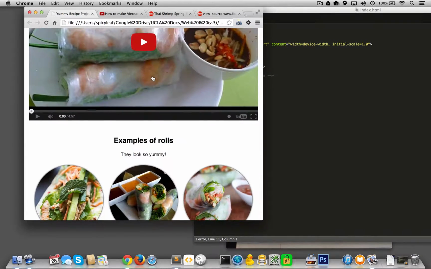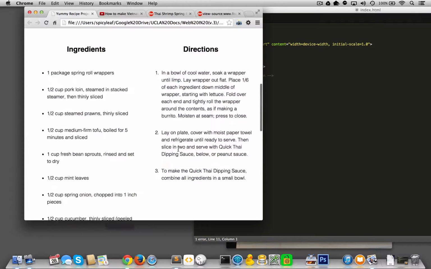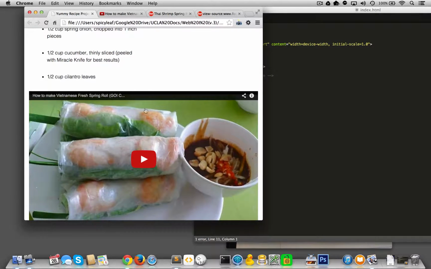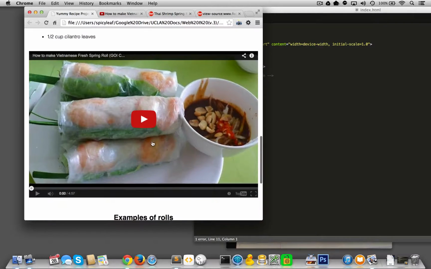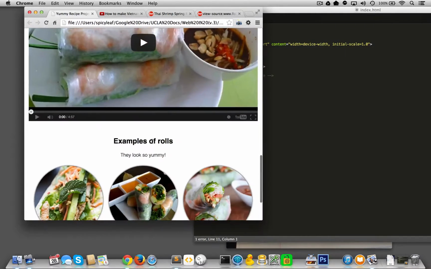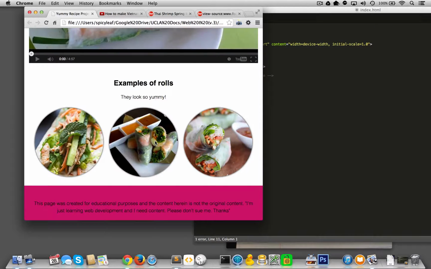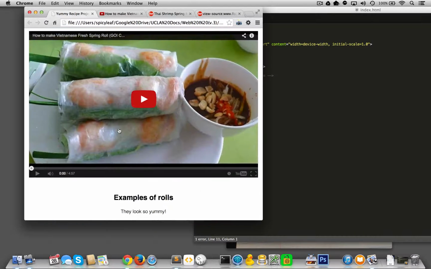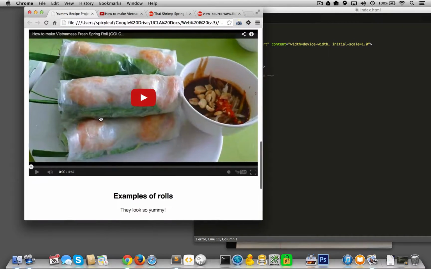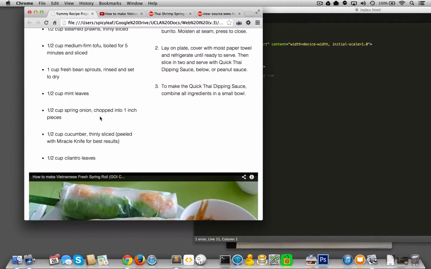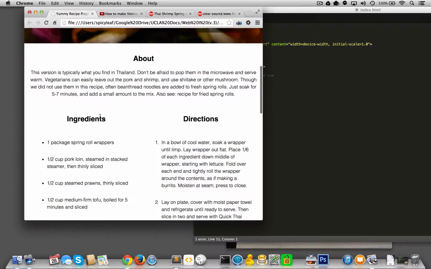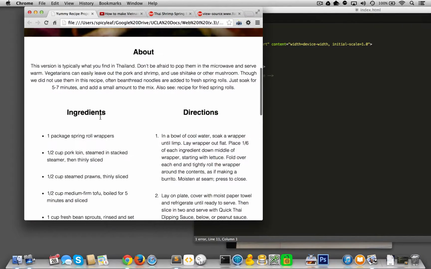Actually, almost technically, from a semantic or logical standpoint, we don't absolutely need the images. They're a little bit of a flair value add. They just make the page look good. Technically, we don't need the video if we want the recipe, but it's very helpful. I would say that, unless this was like a step-by-step deal over here showing pictures, the video definitely has a lot more value than the photos do on showing you how to make it, right? That's our end goal. And obviously, very, very important is the ingredients, direction, a little about.